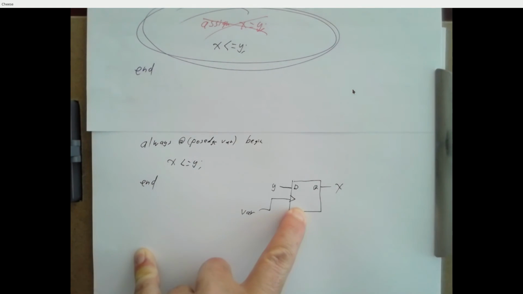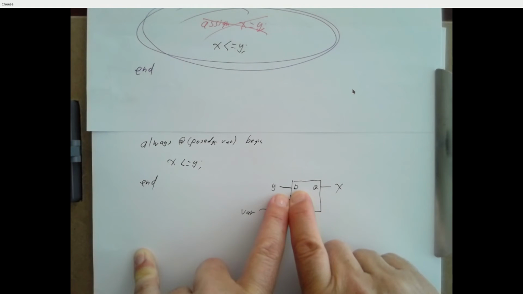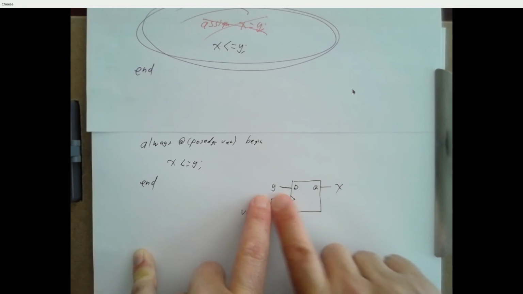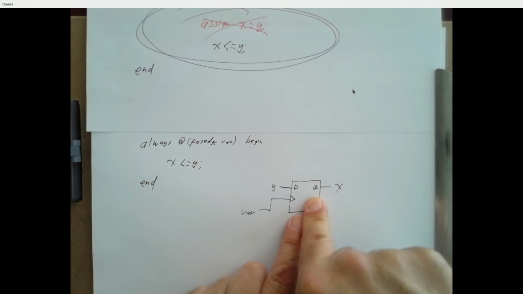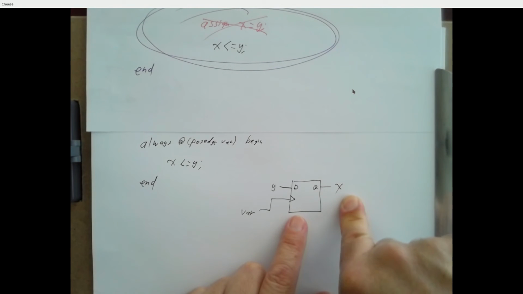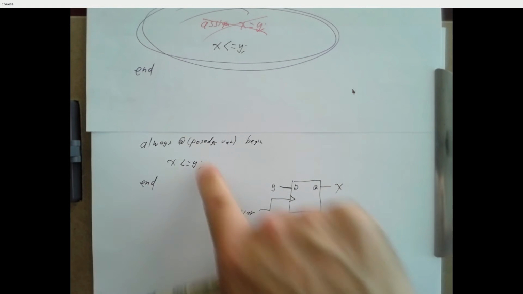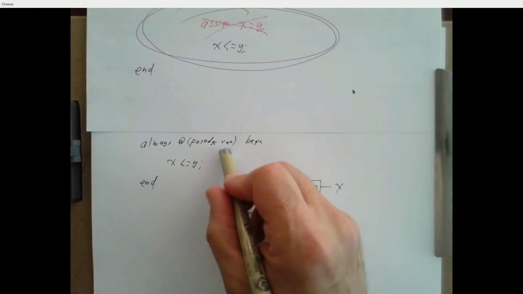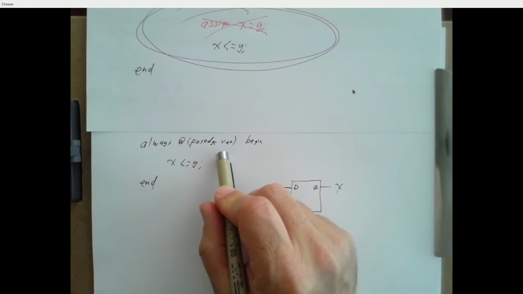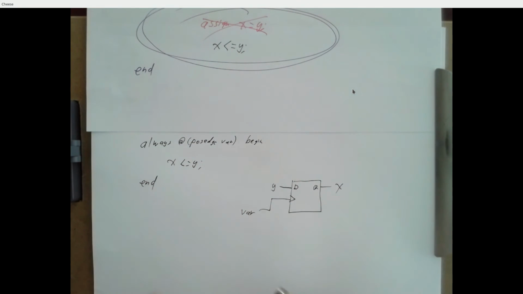And what does the D flip-flop do when the clock raises? It looks at the D input and loads that into its current value. So when the clock raises, whatever the value of Y is, that will become the value of this flip-flop, and that value comes out on the Q output, and that Q output is connected to X. So on the positive edge of this variable, X will take on the value of Y. And it happens at that moment. And a moment later, if I change the value of Y, that does not get copied to X.